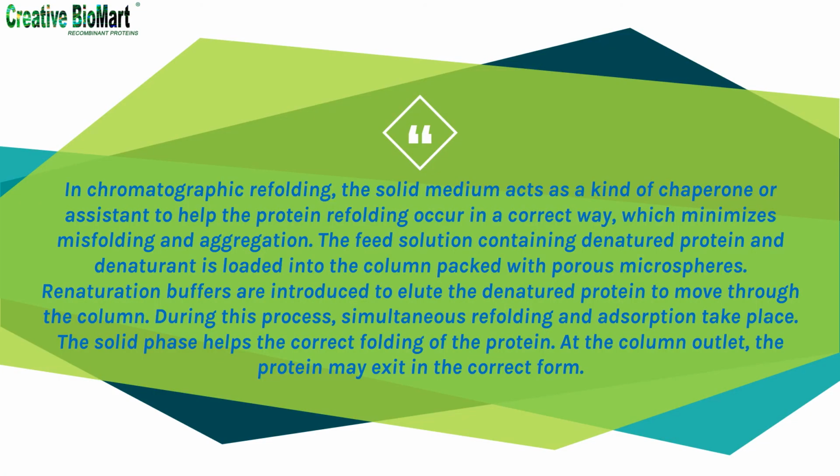2. Refolding by chromatography. In chromatographic refolding, the solid medium acts as a kind of chaperone or assistant to help the protein refolding occur in a correct way, which minimizes misfolding and aggregation. The feed solution containing denatured protein and denaturant is loaded into the column packed with porous microspheres. Renaturation buffers are introduced to allow the denatured protein to move through the column. During this process, simultaneous refolding and adsorption take place. The solid phase helps the correct folding of the protein. At the column outlet, the protein may exit in the correct form.